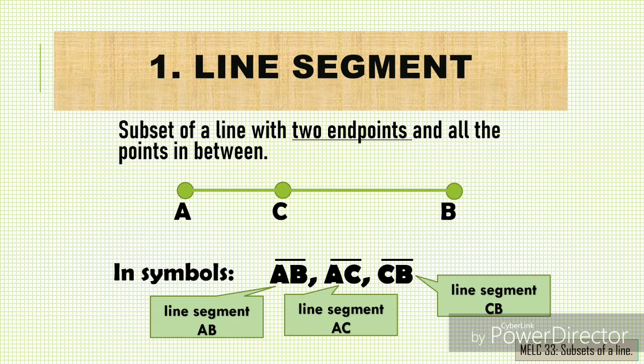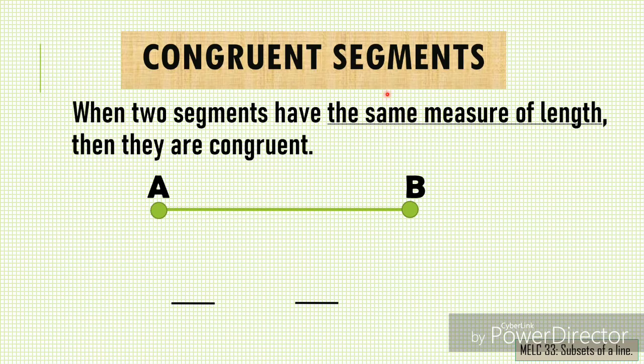Do you follow? Now, there are congruent segments. So, these segments have the same measure of length. Okay, so yun daw yung mga congruent segments. If they have the same measure of length, so magkasing haba, congruent ang tawag sa kanila. So, let's take a look at this example. We have line segment AB. Let's say there's another point in between. So, in the middle, sa gitna na ng points A and B.